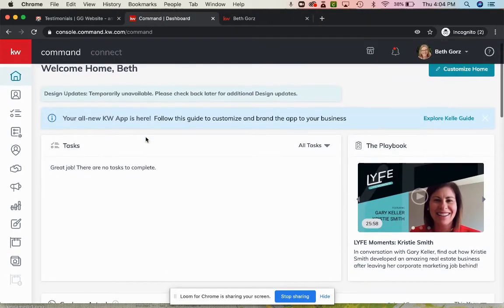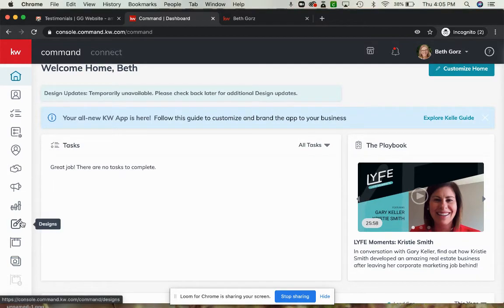So I'm just logged in. I'm on the home screen right now. And all of the pages that you've already created, you can access in Designs. If you need to see how to build the testimony, the review page, go ahead and click the card now, and you can see how to build the web page that we're editing right now.